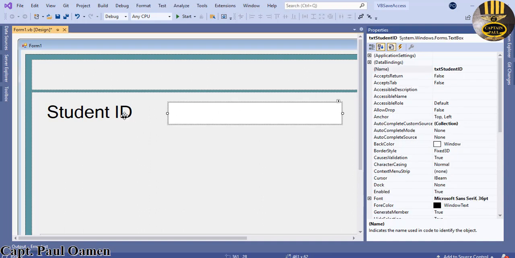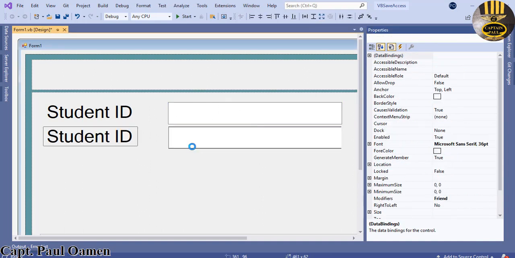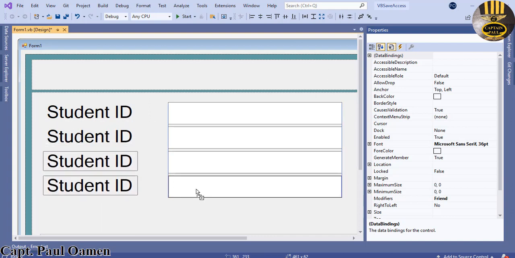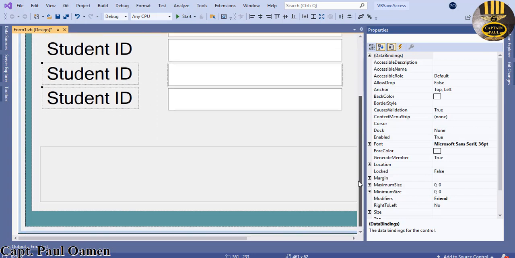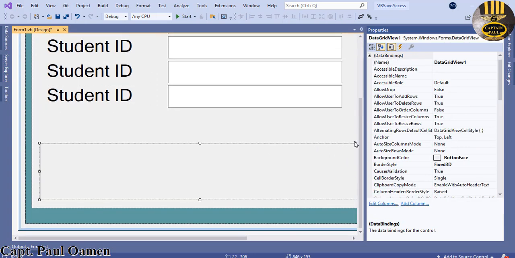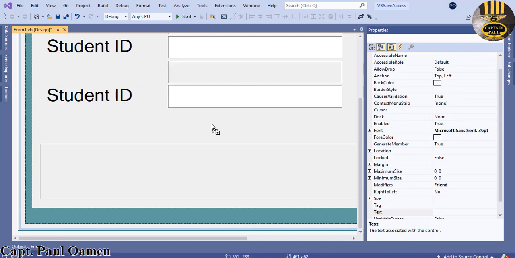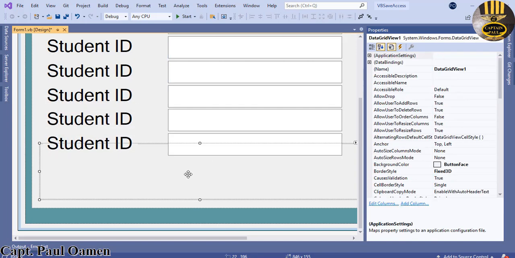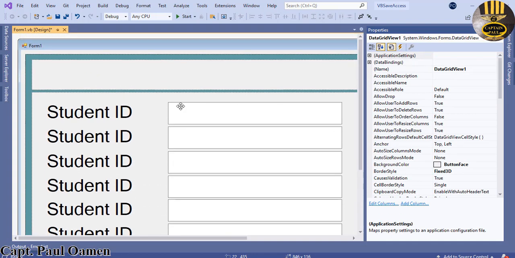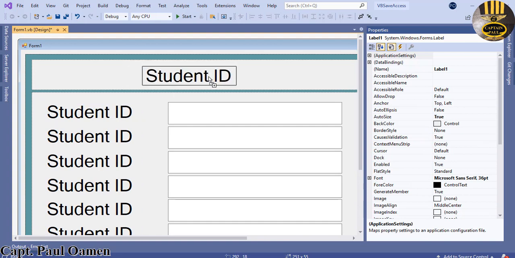Okay, so let's just select and copy, and I need just 2 more now. Move this, just select there. I will realign it properly. Okay, that is fine.